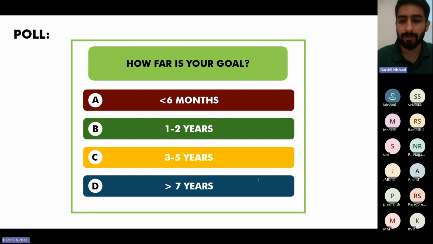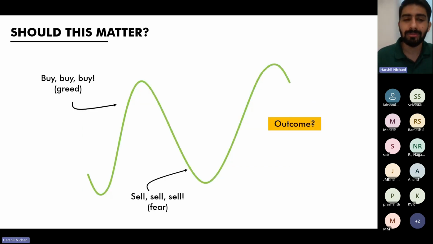There are a couple of answers of about 10 years, above 10 years, above 10 years. Somebody's above 7 years, 7 to 10 years. These are all long term. Again, there is a 7 to 10 years. Good. So I think all the answers that we're getting are on the more than 7 years plus side, right?